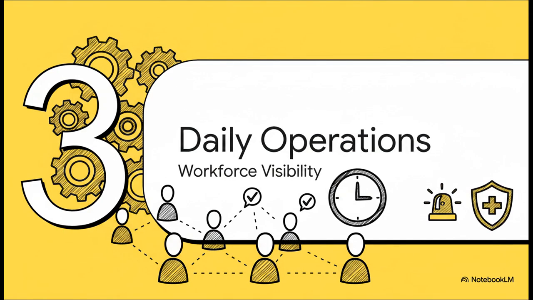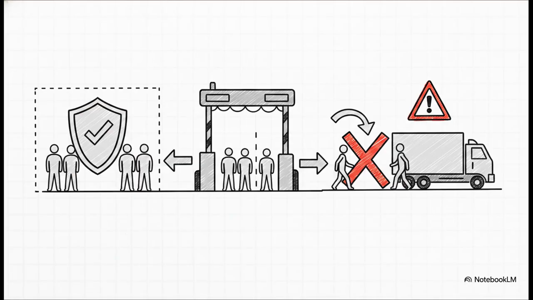All right, Section 3, Daily Operations, Workforce Visibility. Mustering really earns its keep on ordinary days. Just think about the daily chaos of a major factory shift change, where literally hundreds of people are swarming in and out simultaneously. The system handles this seamlessly, confirming exactly who is present at any given minute. It tracks those complex, multi-gate entries across large campuses, and it verifies that people are in actual safe zones versus, say, just loitering near dangerous loading bays. This guarantees your baseline headcount is always perfectly accurate for when the unexpected happens.